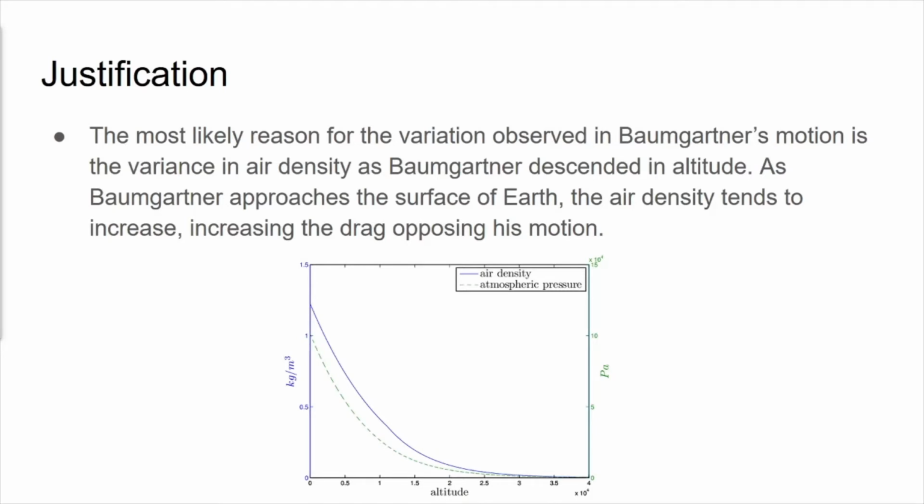A simpler model of drag force works in most situations because the extent of the descent for most objects is much less, so the change in the density of the air through the different altitudes is negligible. But in this situation, because Baumgartner started from such a high position above the surface of the Earth, that change in density of air impacts his motion very significantly.